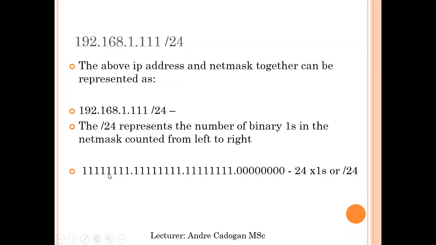And if you count it up, it will be 8, 9, 10, 11, 12, 13, 14, 15, 16, 17, 18, 19, 20, 21, 22, 23, 24, and then 0000 in this case. So this is considered as a Class C address. Class C means /24, meaning that these first three octets are considered as the network portion, and this portion is considered as the host. And we'll get into detail as we move along.